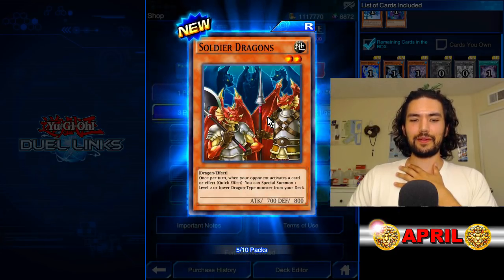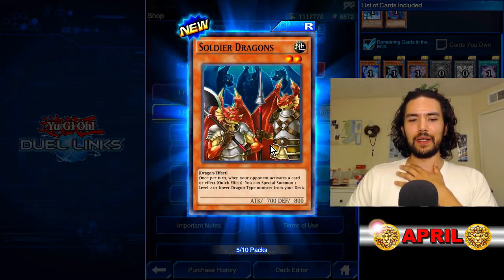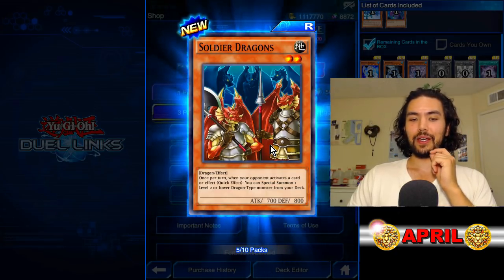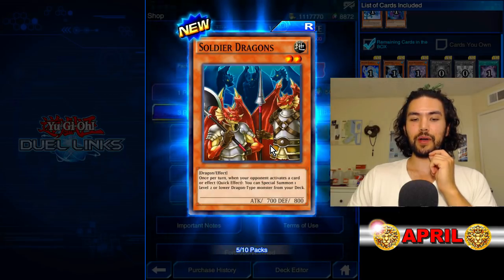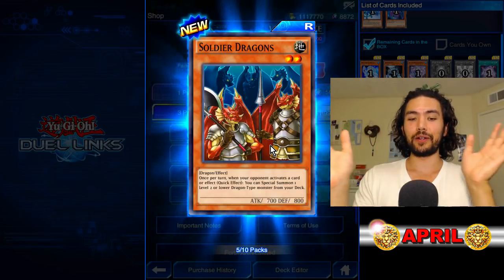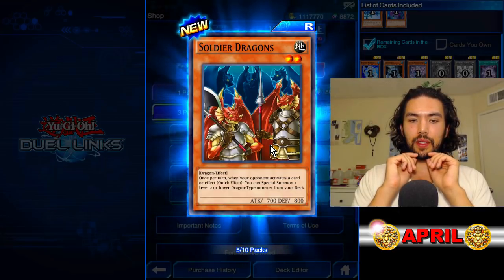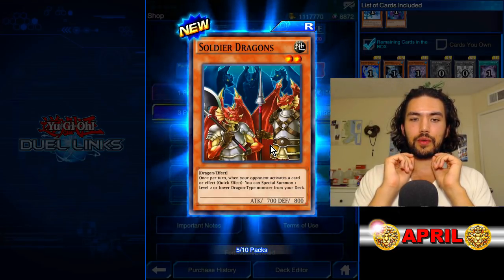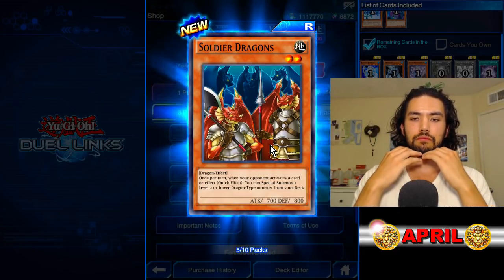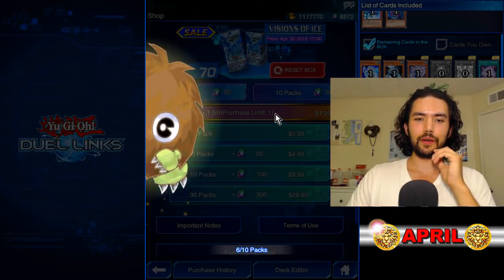Soldier Dragons. I like this guy. I don't know how I'm going to use him, but I'm definitely going to use him, or them. Once returned, when your opponent activates a card or effect, quick effect, I love quick effects, you can special summon 1 level 2 or lower dragon-type monster from your deck. Kid Moto Dragon is not included, but maybe we can do something with tributing. Obviously it can get more Soldier Dragons. You can get another one, and maybe a Troop Dragon. All right, well, let's look up level 2 dragons later.